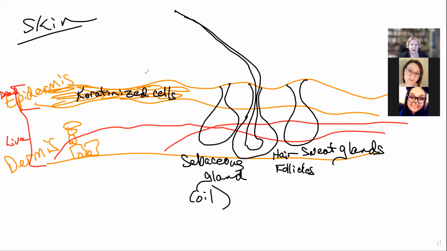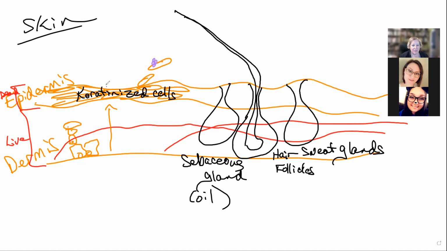Now, even as we speak, these dead cells flake off. We're shedding skin all the time, continually renewing this dead layer from the bottom side up. In the process of shedding off, they take bacteria with them. So I'm going to put a little cluster of staph here. They shed and they go off.